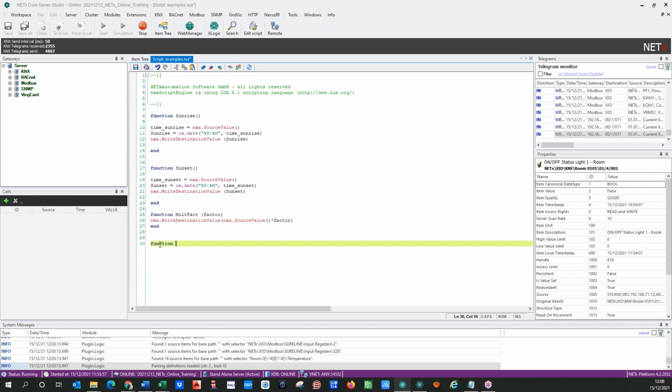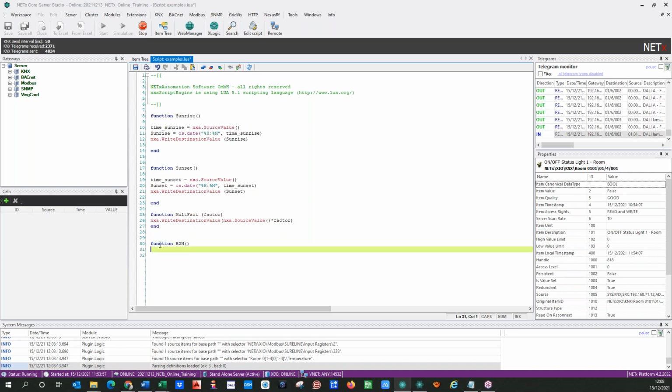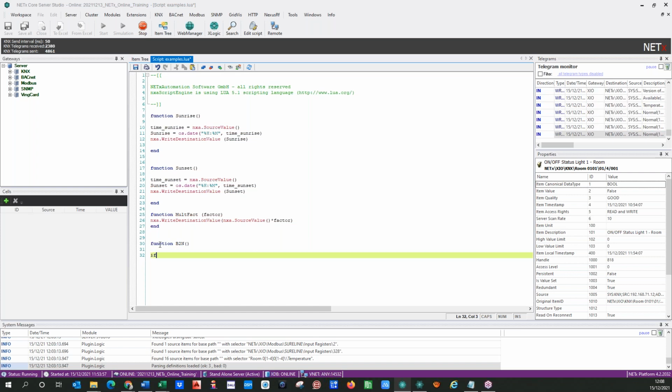Function B2N, for example, Boolean to numeric. It is a new function. And I'm going to use a comparison. I will show you another way to do this: I can get the value of the source item.